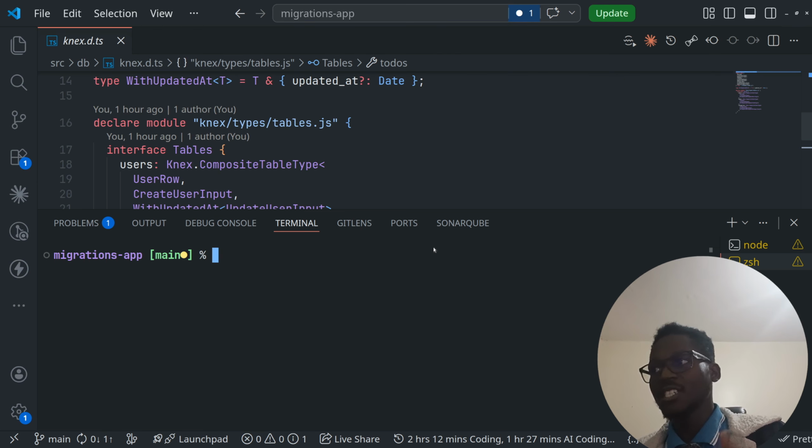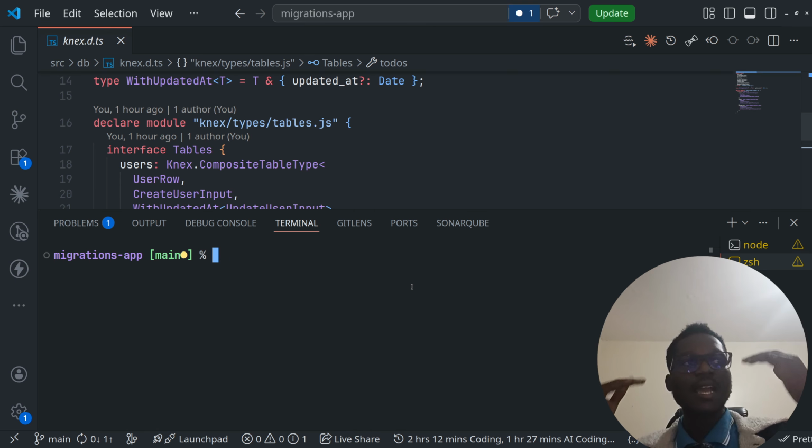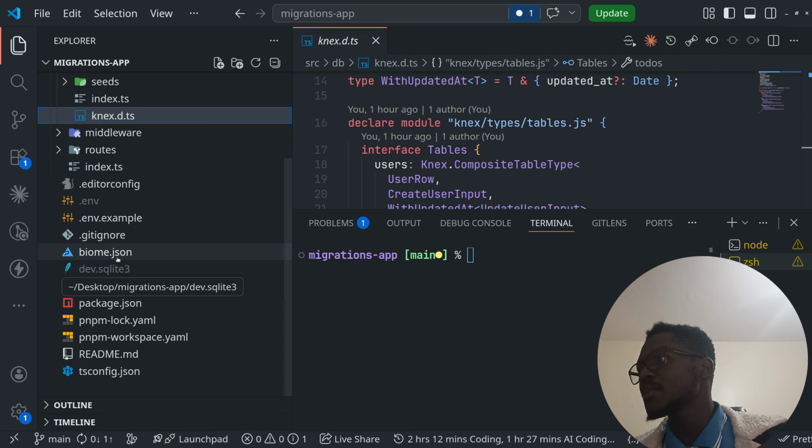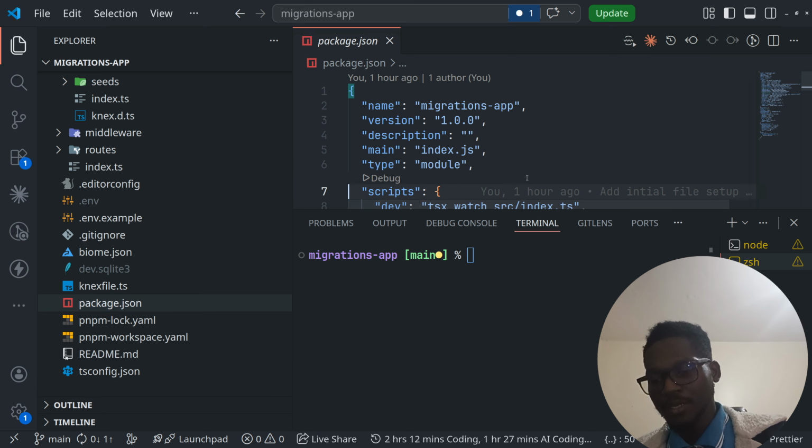So let's see how we run migrations to start off. In our terminal, because we said we need an up to create the change, we also need a down to revert the change. So Knex has, we have these setup schema scripts here.